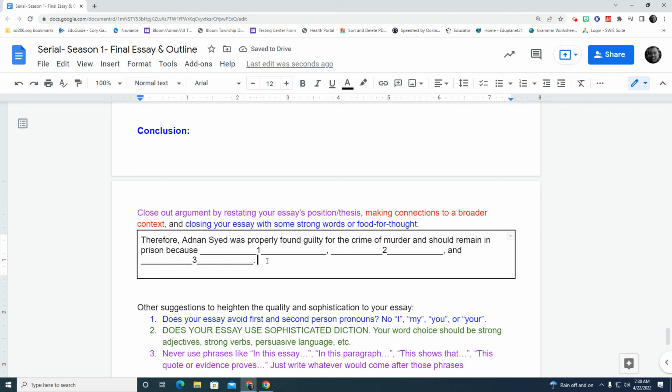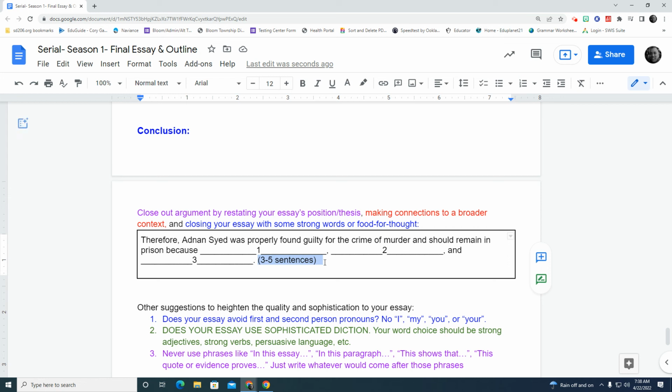And then you want to close out your paper with maybe 3 to 5 sentences where you close your essay with some strong words or final thoughts, or connecting this topic to the world today. There's many ways you can conclude a paragraph. This is more your own creative writing. I can't show you any examples because this basically has to come from you. Now, if you write something and you want me to check it, I'll be more than happy to do so for you. But really, it's just stay on topic.